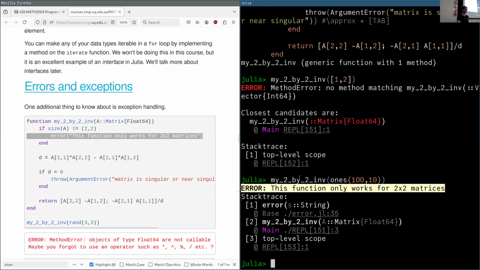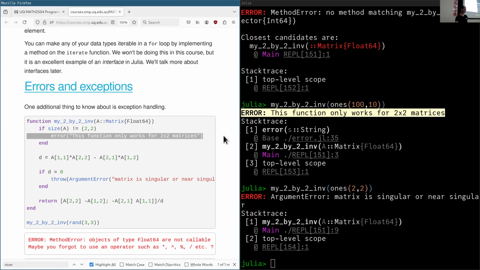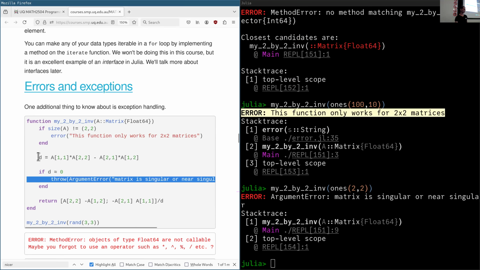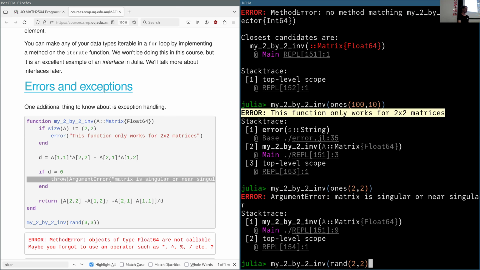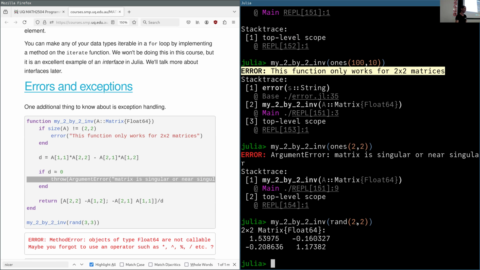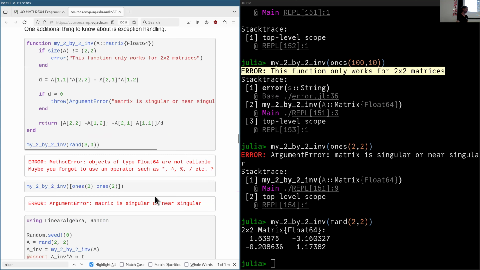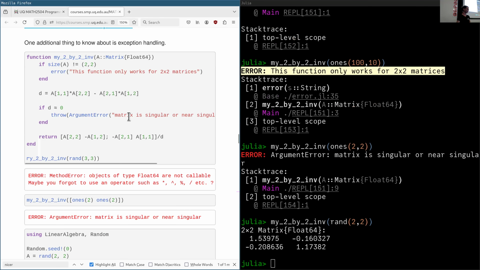And so we could also put in something which is not invertible, like a 2x2 matrix of ones. And in that case, we're hitting this error path here, where the determinant of this little matrix is approximately 0, or exactly 0 in this case. So we're going here, and again, we just escape from the context of that function. And well, it probably works for random matrices. Presumably, Andy, when he wrote these notes, I got it right.